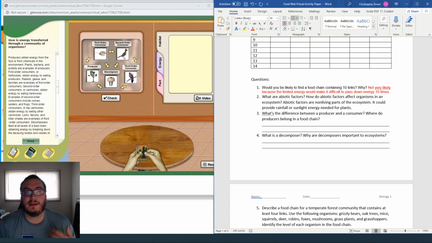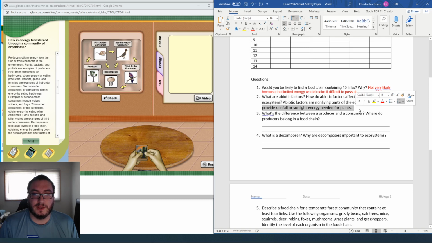These abiotic factors, they can influence your ecosystem for the better. We kind of talked about those some in the notes, but rainfall, sunlight energy, temperature, those are all abiotic factors. They're non-living, but they are very important to the survival of the species in an area. So let's go ahead and highlight that red.